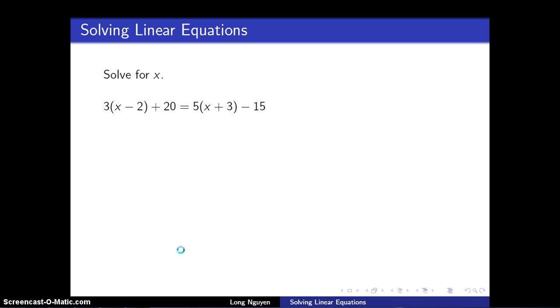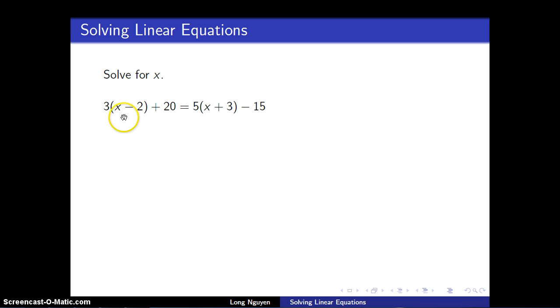Let's try one more example. Notice this one is a linear equation, but it's a little more complicated. So to do this, we need to simplify everything, and notice how the x's are on different sides of the equation, so I need to bring them on one side so that we can combine like terms. First I'm going to have to multiply these out by using the distributive property.